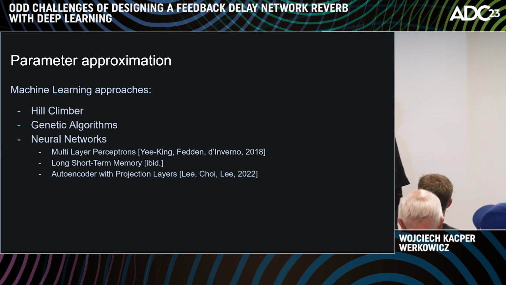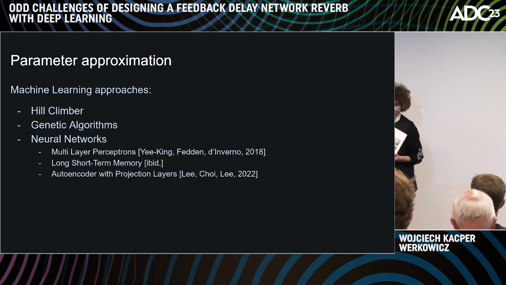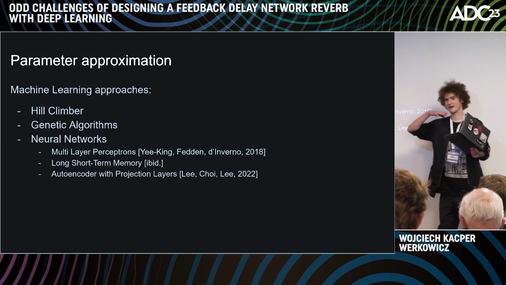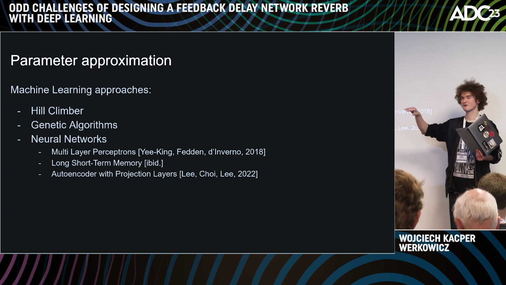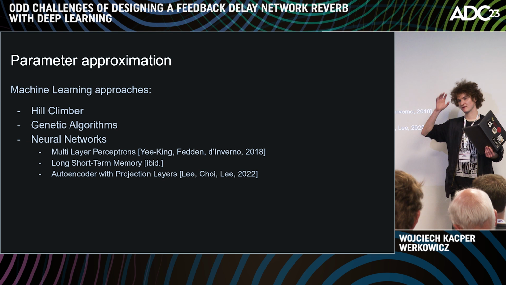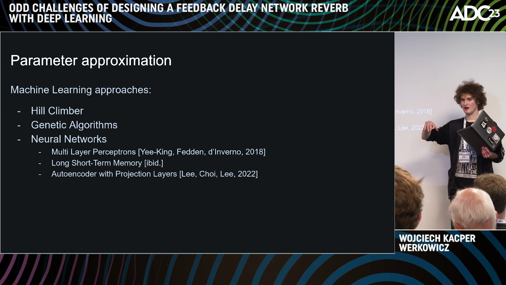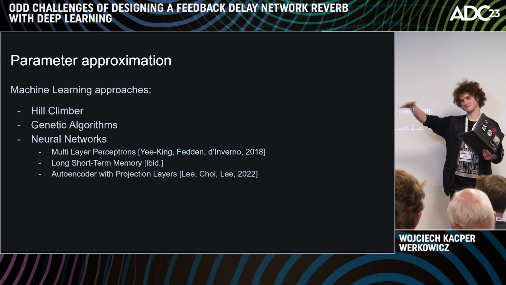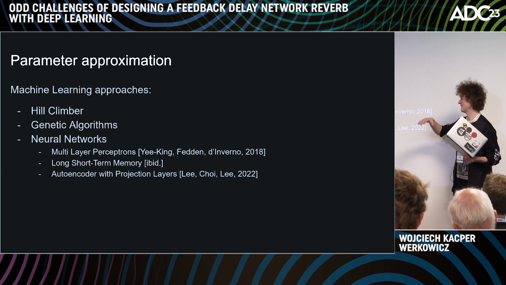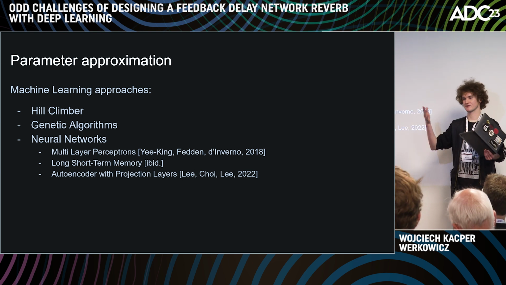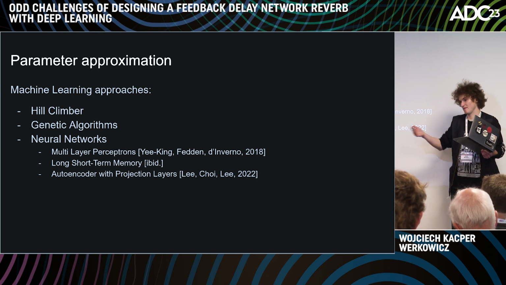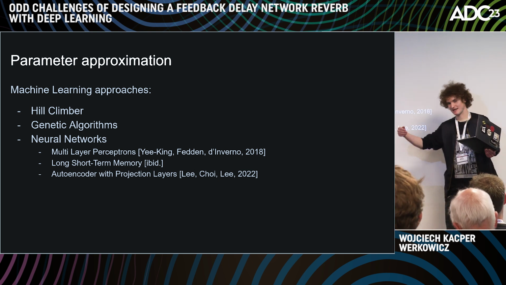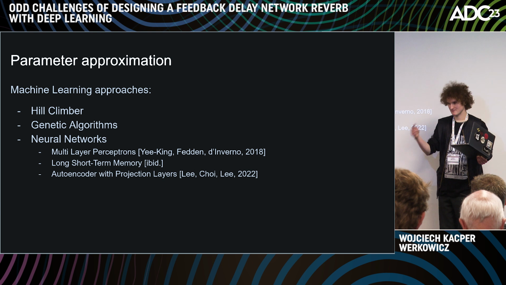So for example, you could use a hill climber method, right? Where you just try to find a local minimum of the cost function. You randomly generate parameters at first, and with every step you just randomly deviate in some direction in that space, and you just see if your cost function gives you a higher or smaller value. If it's smaller, well, you take that as your next step, and rinse and repeat.